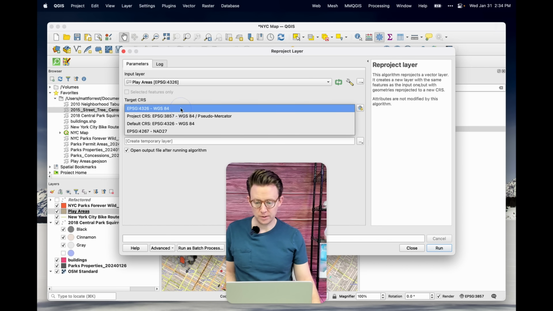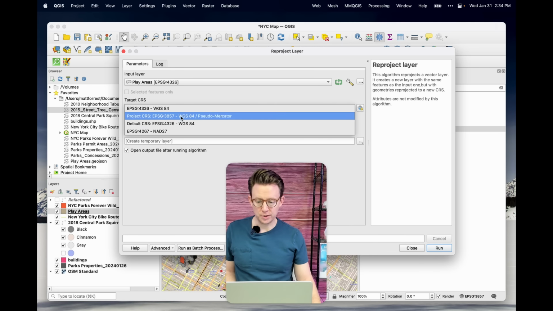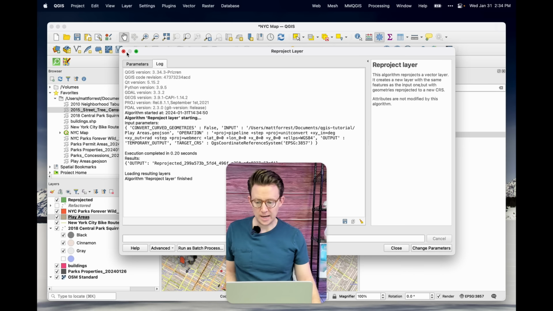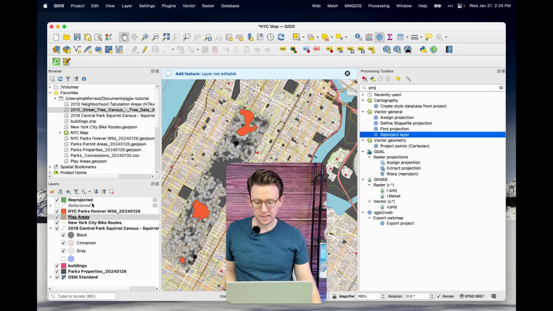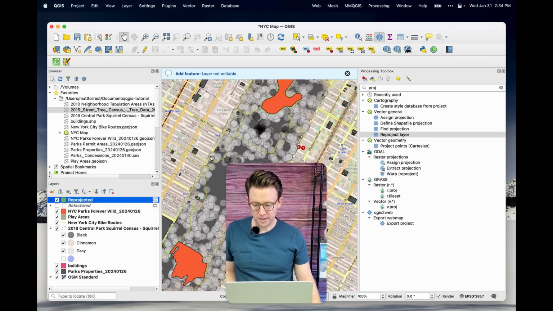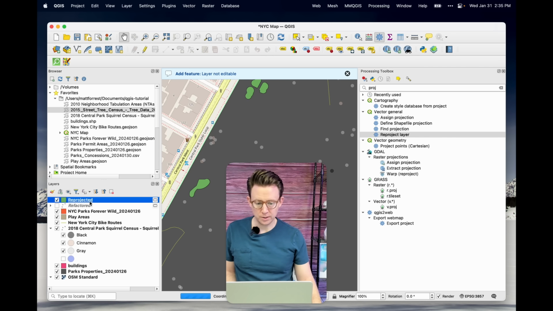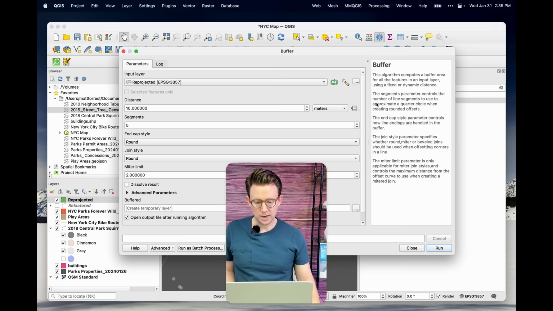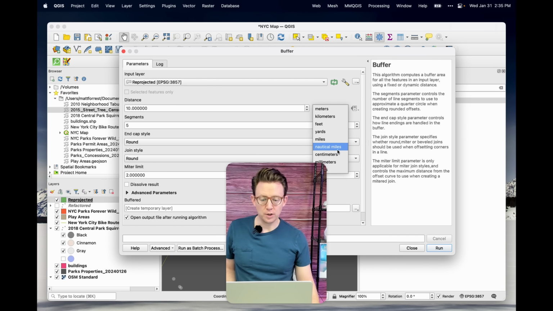See, this is 4326. This will give you the options of the ones you want to choose. If you want to look at more, you can click the globe here. So we'll go to 3857. Let's go ahead and hit run, and this will add that new data to the map. You can see it's in this layer reprojected here. So let's make sure we can see these green areas here, which is perfect. Now let's go back here and add our buffers. Go here, and you can see now we're getting this in meters, and we have all these other options here.